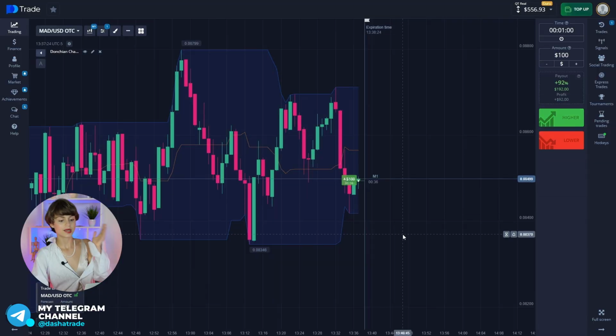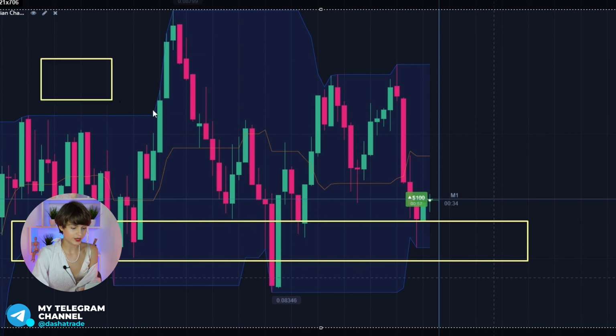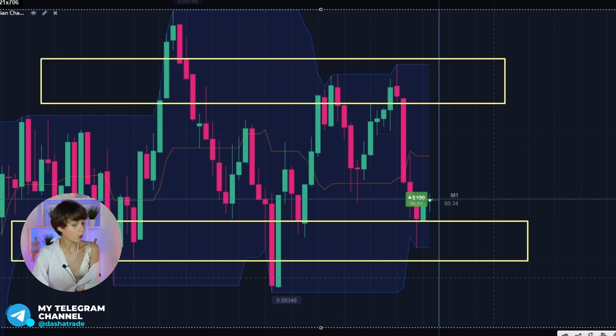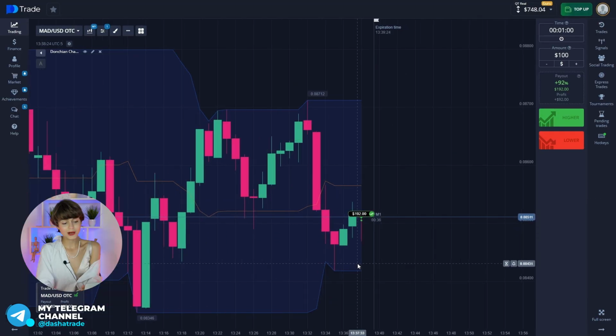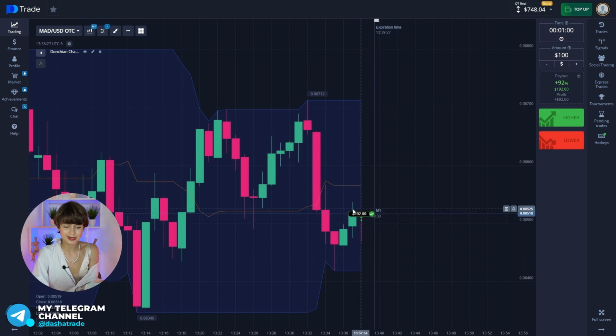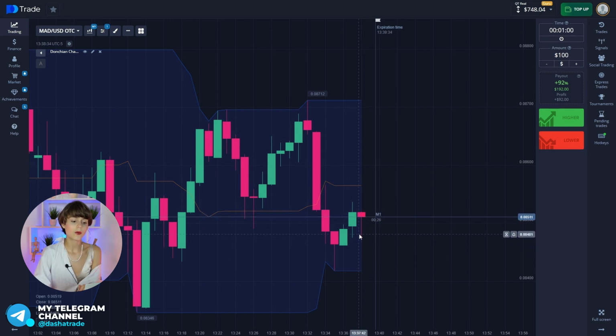So I enter for 1 minute with higher. We see the trading corridor formed here. The price entered the support zone and I expect an uptrend from here. Some small reaction from this level has already happened, but I think it will be continued. First of all, we see the candle has a big shadow at the bottom. It means there's a good buyer here. And we also see some great full-bodied candle right after this one. It confirms the buyers here, and it's pretty possible the uptrend will be continued. Great profit, guys, but it was comparably risky, to be honest. Look at this great impulse we've got in the end, but we still got a great upward movement.